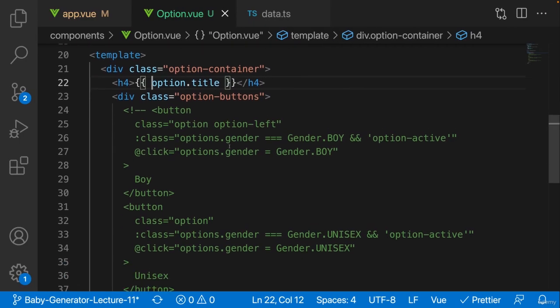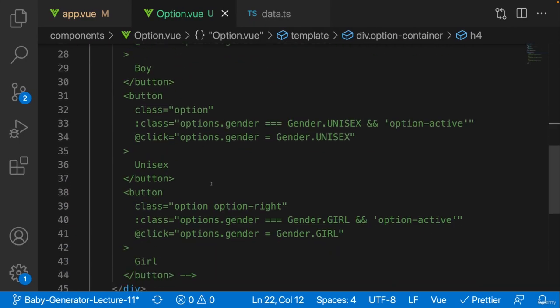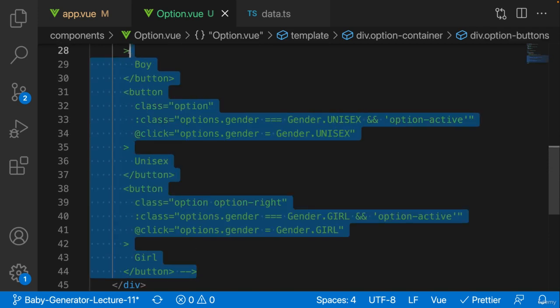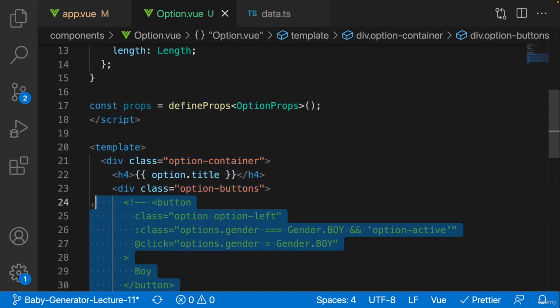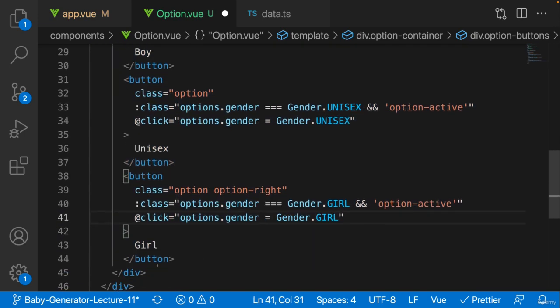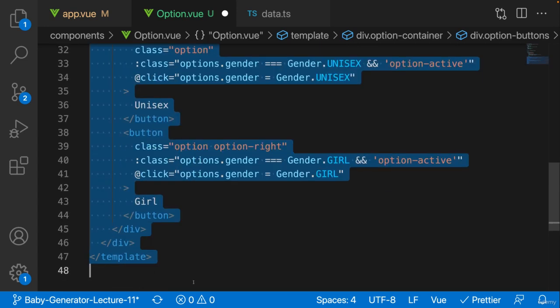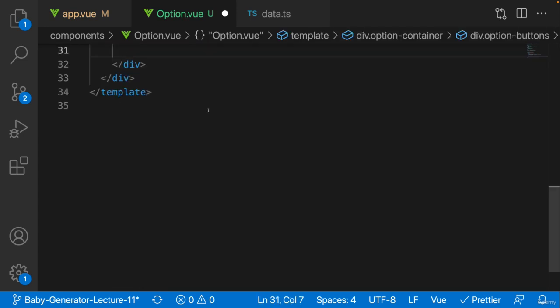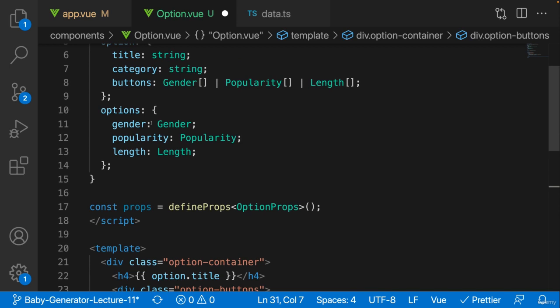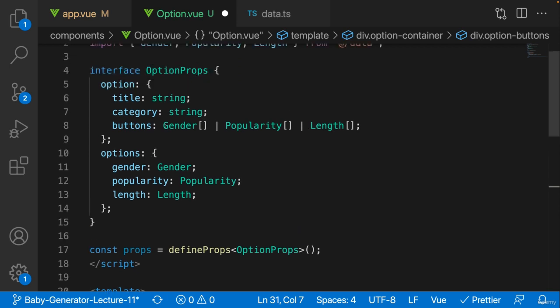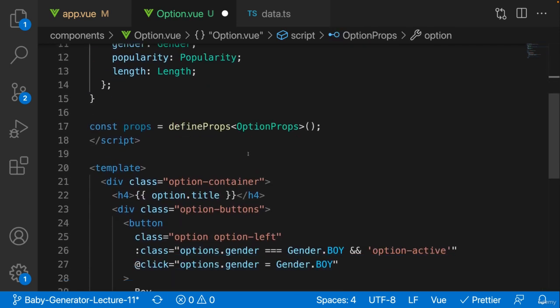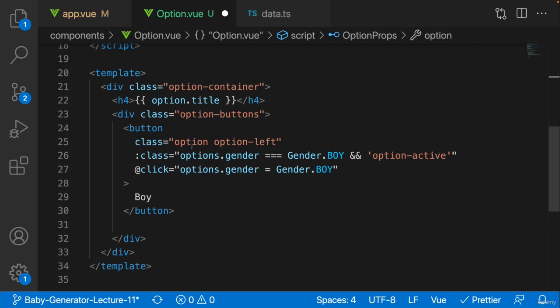So it's working A-okay. Now let's go ahead and start rendering some of these buttons. The buttons are going to be a little bit more complicated, and I'll show you why in a bit. But really here, we just want to have one button, and we want to render a button for every single element that we have in this array. So let's go ahead over here and add a v-for.